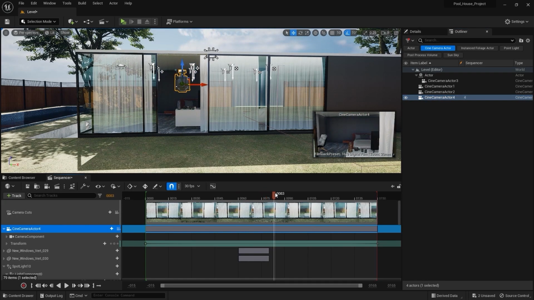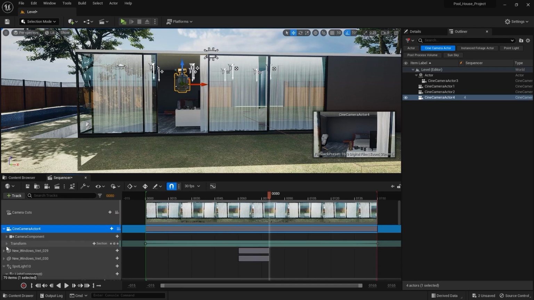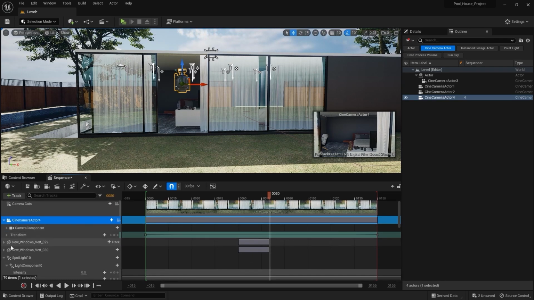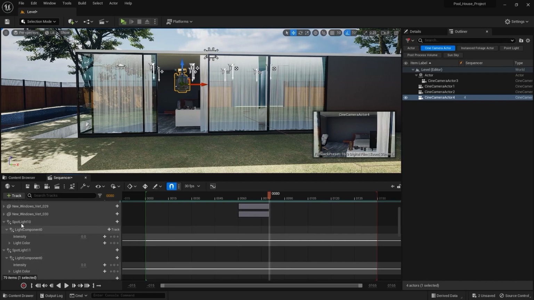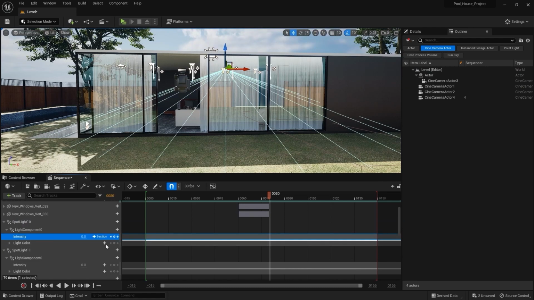And at frame number, let's say 80, I'm going to select the spotlight and animate the light intensity. Let's add a keyframe.